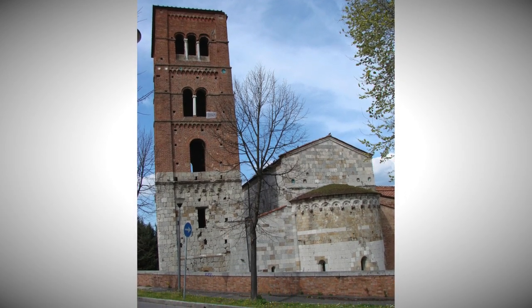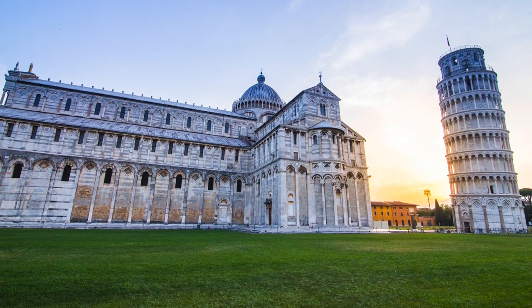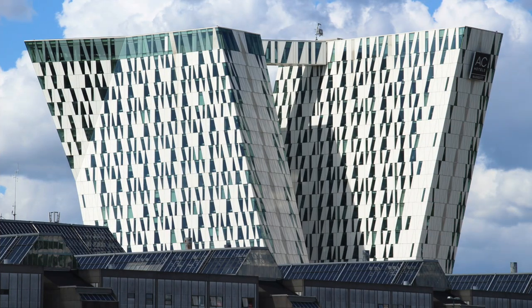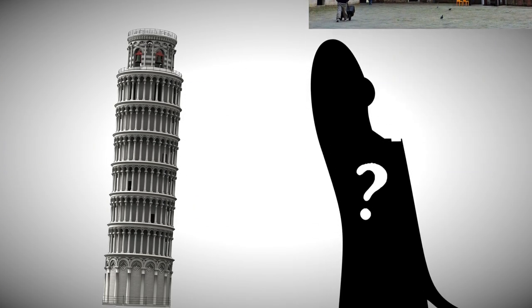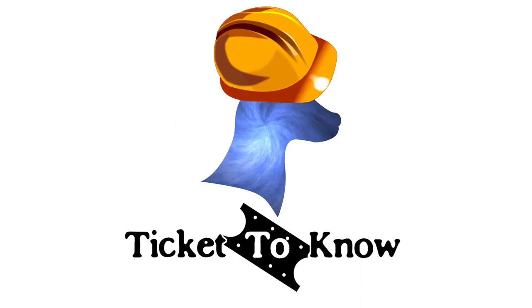Leaning towers are captivating, and one in particular has become one of the most famous towers in the world. But there are many even more impressive leaning structures, some planned and some unplanned. This list will start at the most famous leaning tower and build up to the most leaning building. Grab a hard hat and let's get going.